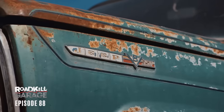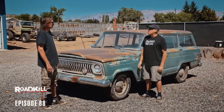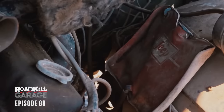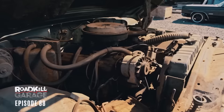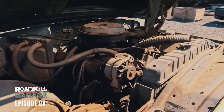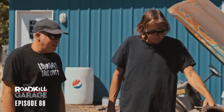The guy claims that it runs and drives with the Buick and the three on the tree, but he says it has no brakes and the radiator's junk. Can I feast my eyes on your Buick? Let's check it out. Look — it's so original, it's got the Jeep water bag on it. Look how big this radiator is; it's way better than the flimsy one. I think we're in trouble on overheating. What's wrong with the radiator? I don't know, we'll find out. He claims it leaks.